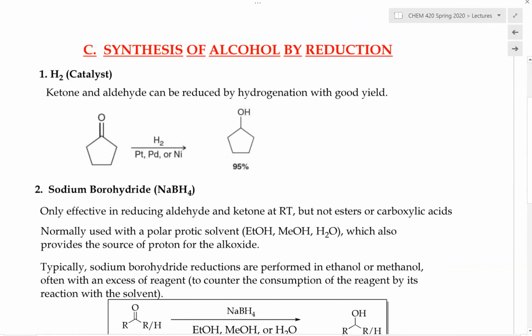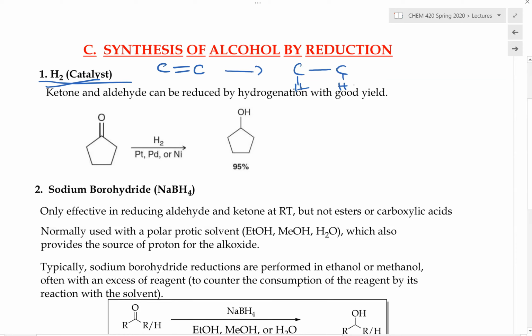The first reducing agent that I will be discussing is hydrogen, in this case catalytic hydrogenation. This is very familiar from the hydrogenation of the alkene and the alkyne that we have seen before. In the case of the alkene, we take a carbon-carbon double bond and treat it with the hydrogenation reagent in the presence of a metal catalyst, and we will be able to reduce this bond to form the carbon-carbon single bond. Now the two hydrogens are added to these two carbons.